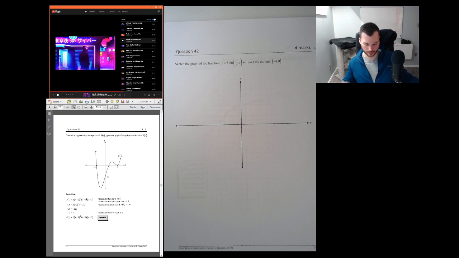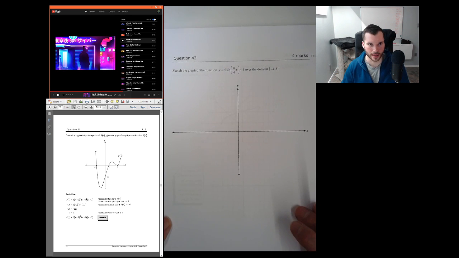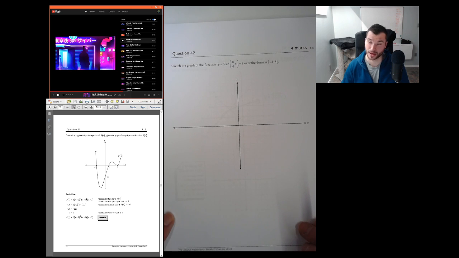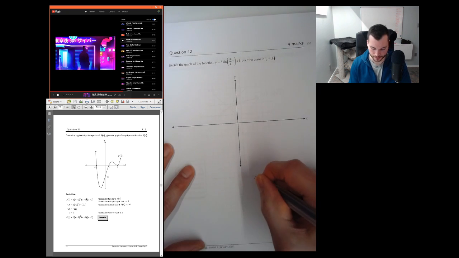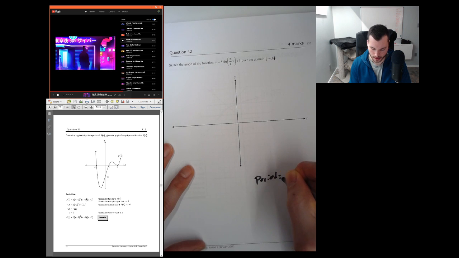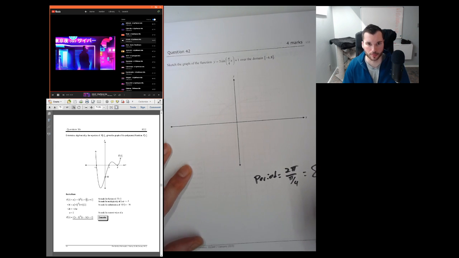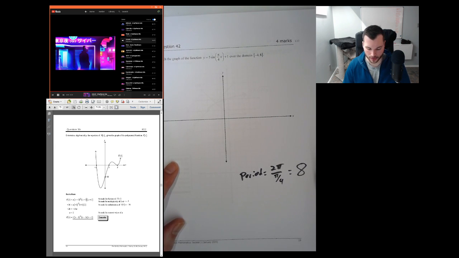Yes, we have, finally. This is probably not the last big question, but a pretty big question. I was waiting for one of these guys to pop up. Okay, let's handle this systematically here. Let's get our period first. 2 pi divided by pi by 4 equals 8. Kind of prove that for yourself. Now we're going from -4 all the way to 8. All right, it's doable.